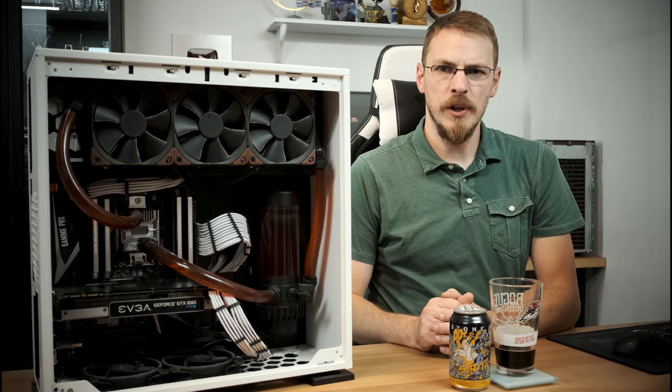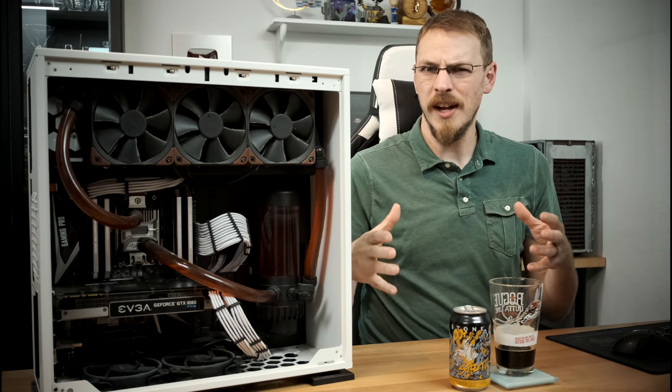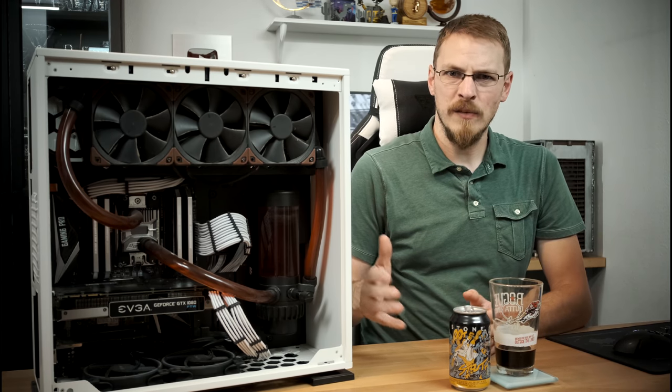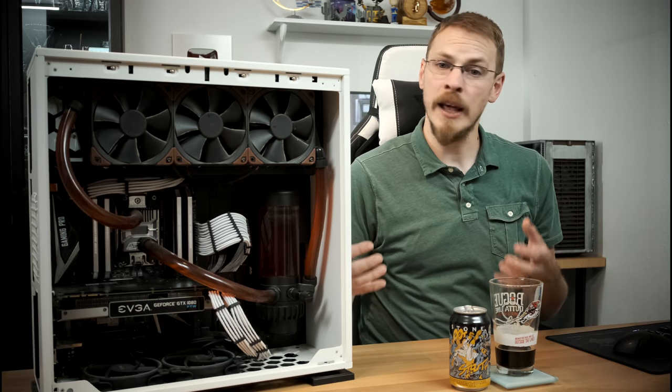The back half of the case is devoted to the power supply area. As a result of that, you have about this much of the case, which is just dead space with no actual exhaust out the back. There's no fan in the attic space or mechanism to actually get the hot air out of the case, so all that hot air just kind of sits up in the attic with the power supply.